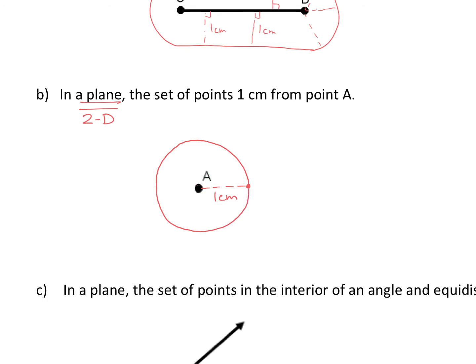Okay, again, my locus is the solid line, not the dotted. My locus is the solid. That's why we don't want to make the radius a solid line. Just keep the solid as your answer. Anything else should be just a dotted line to represent length. The locus is a figure. It's a set of points. So it's the whole thing. These are all points, right? But it's so many points right next to each other that it appears as a circle, right? So that solid line, that circle, is your locus.